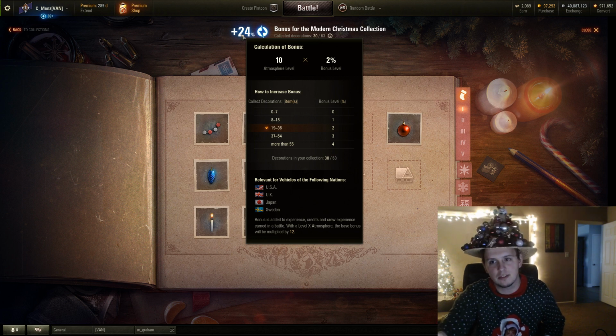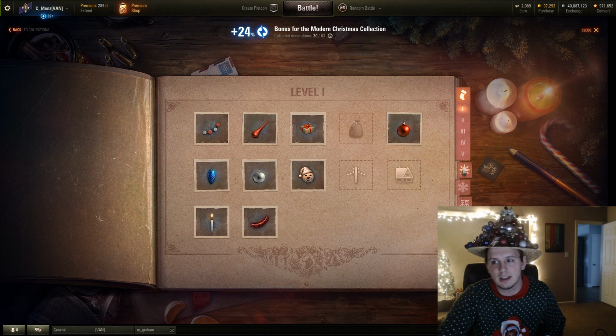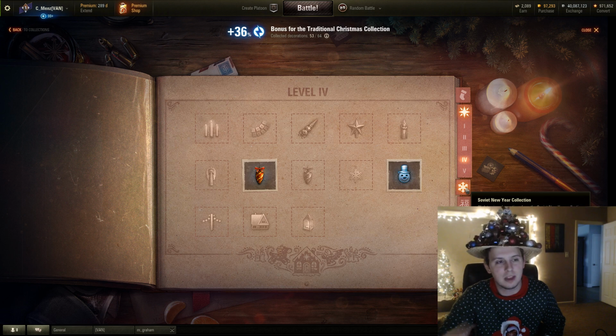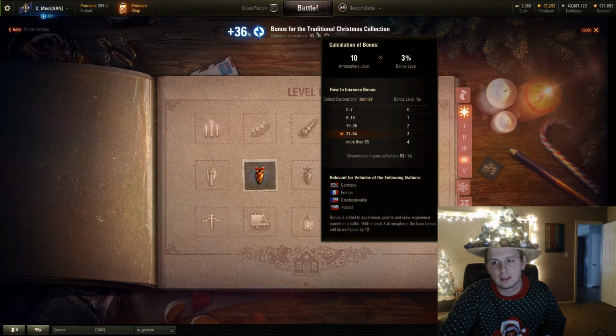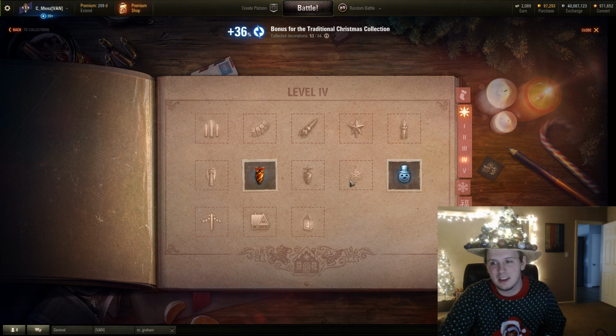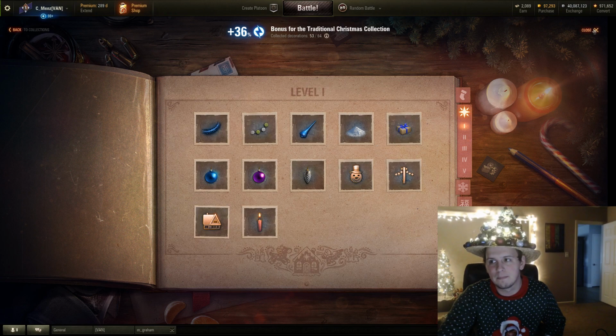Now these bonuses are kind of straightforward. Basically, just collect them all. As you see, I have 30 out of 63, and I don't really have a full set from buying 25 of each box. Playing through, you'll be able to fill those out. The highest one I have here is Traditional Christmas, because I'm currently grinding French and Czech tanks. I have everything except level 4. I have all the level 5, 3, 2, and 1s.